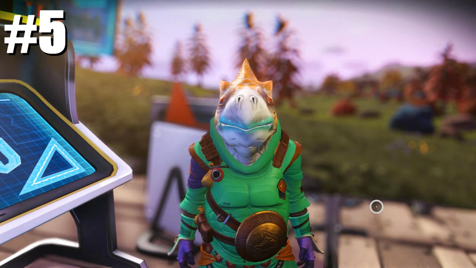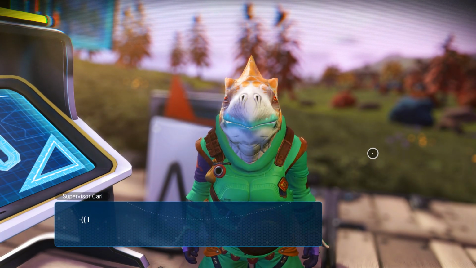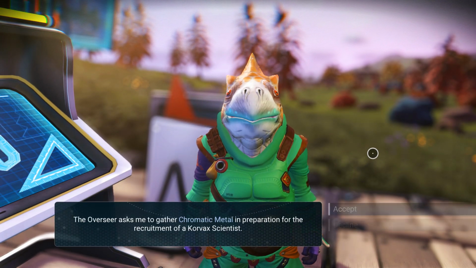At number 5, I recommend getting all of the blueprints you can. There's two main ways you can get these in the game. The first one is of course by simply doing the entire quest chain for the base building.